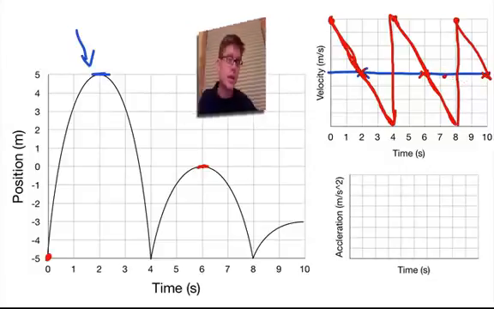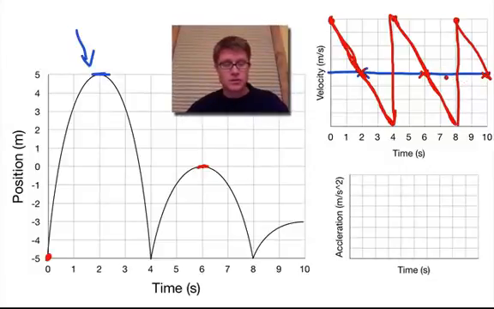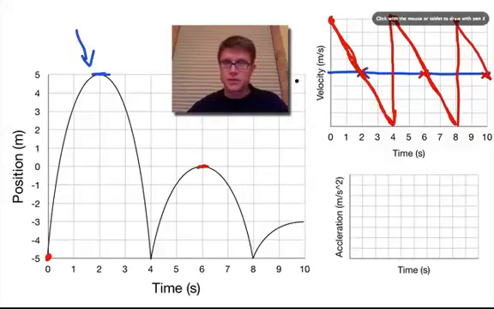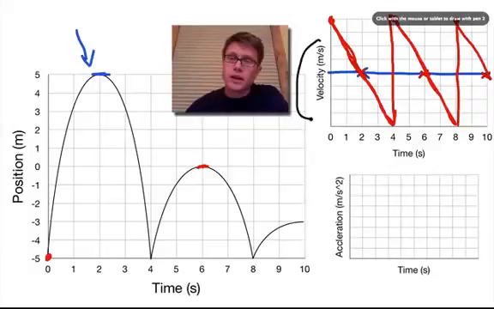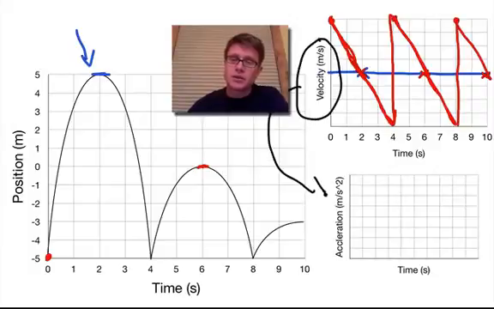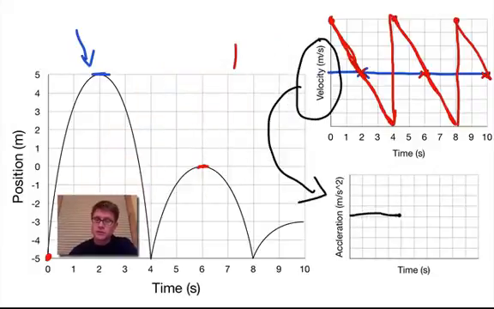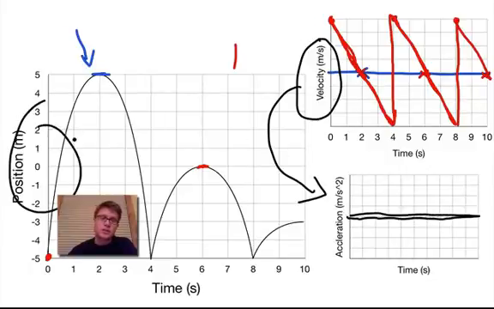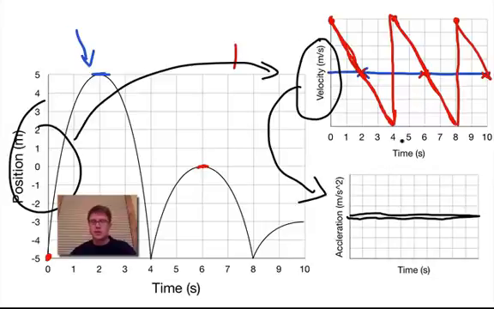Now in some of the next videos, what I'm going to show you how to do is actually to go from a velocity versus time graph to an acceleration versus time graph. Now the cool thing about that is that the rules that we followed to go from a position versus time graph to a velocity versus time graph, again using the slope of this line, got us the velocity versus time graph. We do the same thing when we go to an acceleration versus time graph.